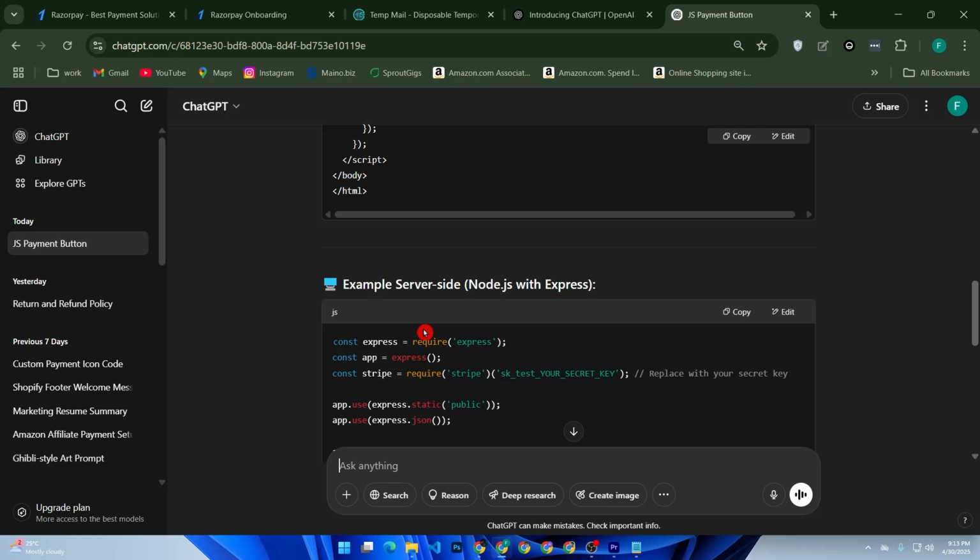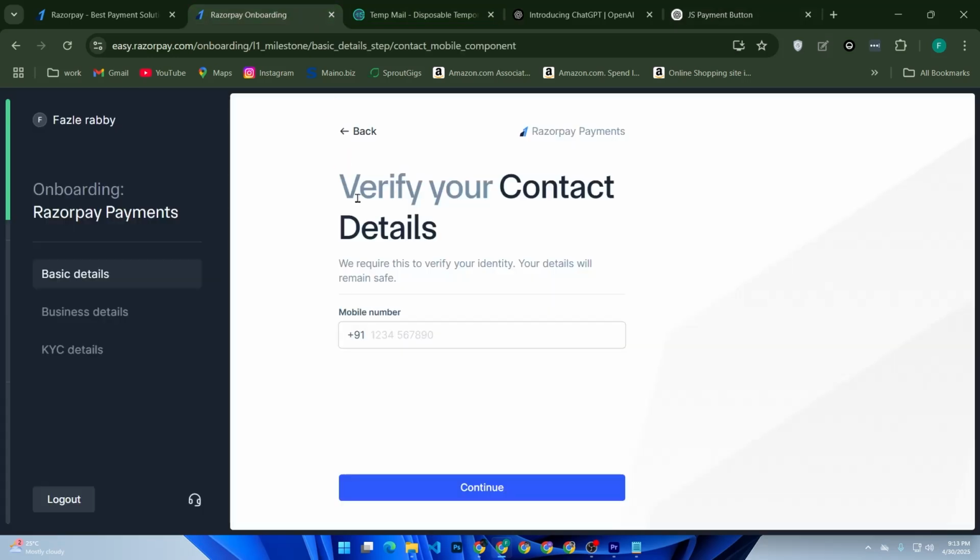To create secure UPI payments, it's better to generate order ID from the backend in PHP, Node.js, or Python. This ensures secure transaction logging and prevents tampering.